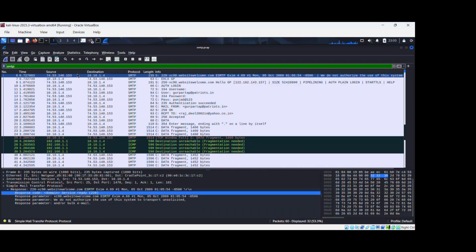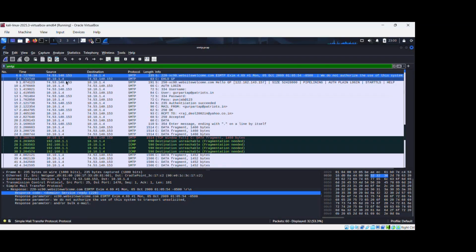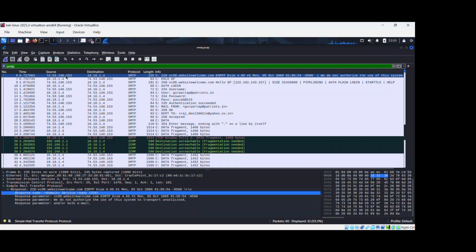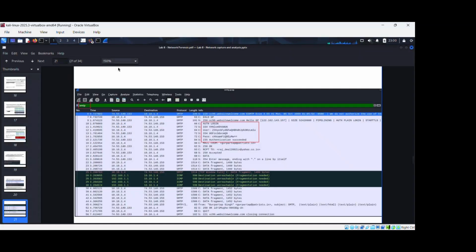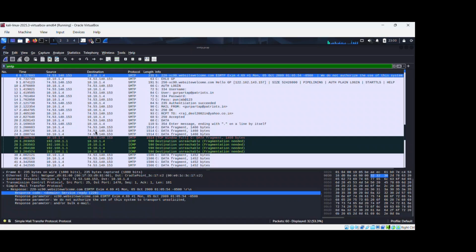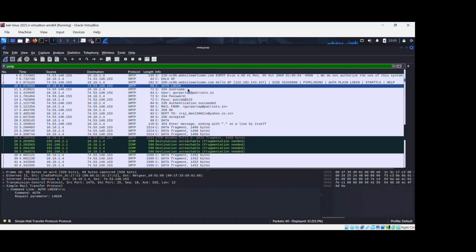We can see here source and destination. So this is the server and the destination, right? From here, from lines 6, 7, 9, 10, line 10, you can see the authentication login.